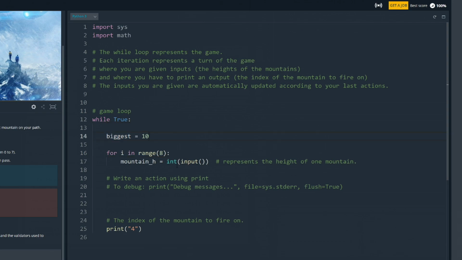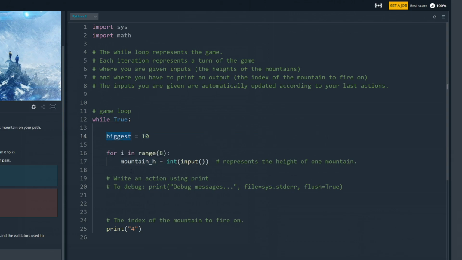Interesting. I don't know if I need to force that to be an integer or not with the way that this works in Python, but let's see how it works. So 10 isn't a valid input for what we're doing. We're going between 0 and 7, so we should never give it a 10. If we give it a 10, something's gone wrong.